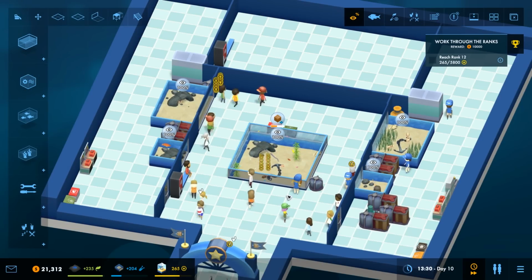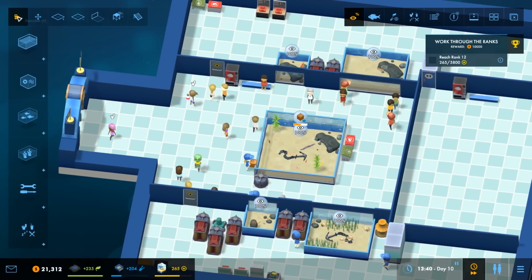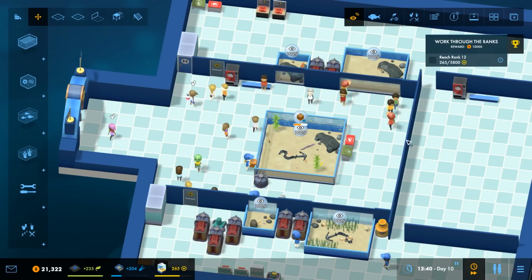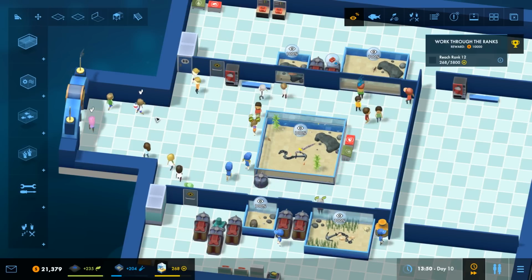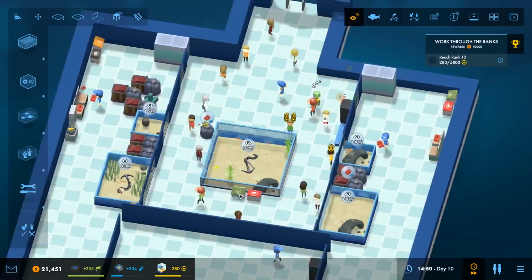Apparently my guests need the toilet, and I put all the toilets on this side of the wall, which is not very clever of me. That's not going to be helping my prestige at all in the slightest. I probably will need toilets there eventually when I open that bit up, but for now we're good. Do we have bins in here?